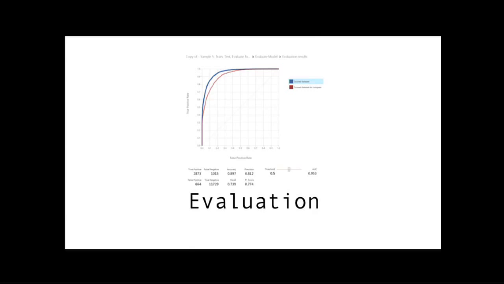So the area under the curve is kind of the amount you got right. And it's hard to see on the slide with the projector, but there's a line here that's really light that just goes diagonally. This is essentially the kind of model you would get through pure random chance, through a coin flip. So you want to be doing better than that. The bigger the area under the curve, the better your model is. But again, the particular slope of the curve kind of tells you, does your model tend to predict false positive or tend to predict false negative?